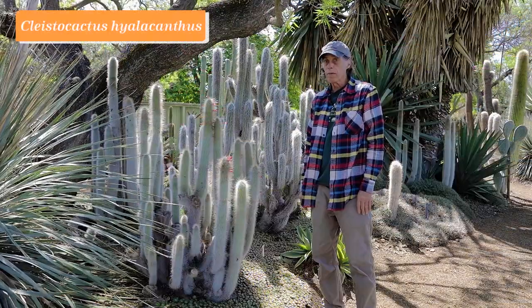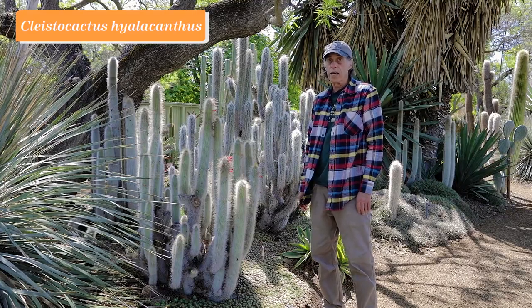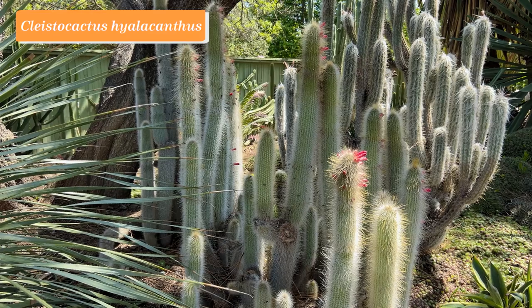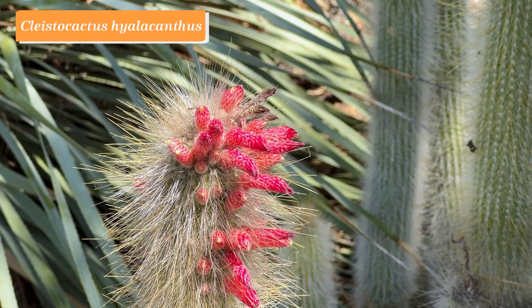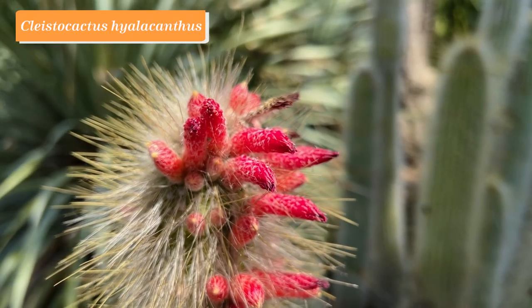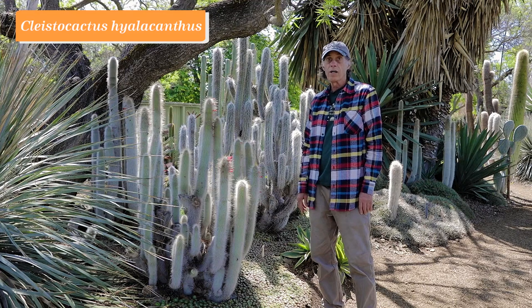Plants in the cactus family are all from the Americas — some from the Southwest United States and Mexico, and some from South America. This one here is Cleistocactus hyalacanthus from the Andes in South America. It's a wonderful plant with vertical columns, very long spines giving it a fuzzy look, and wonderful little tubular flowers that stick out. That tubular flower holds nectar that a hummingbird inserts its beak into to extract. Cacti don't make it on our What's in Bloom list very often because their blooms are so often short-lived, but this plant blooms over a long enough period of time to earn its spot. Cleistocactus hyalacanthus.